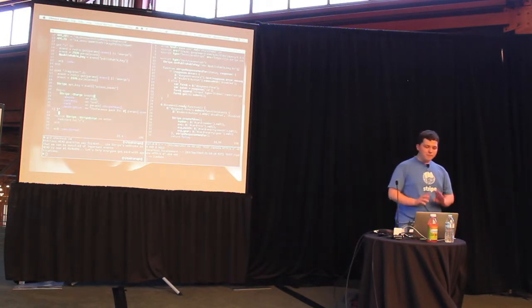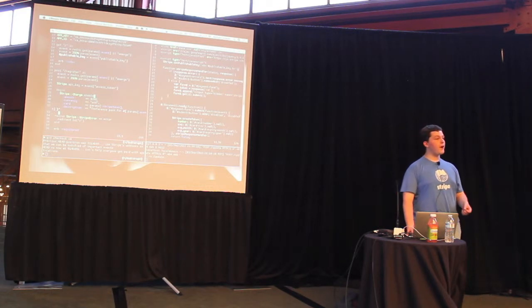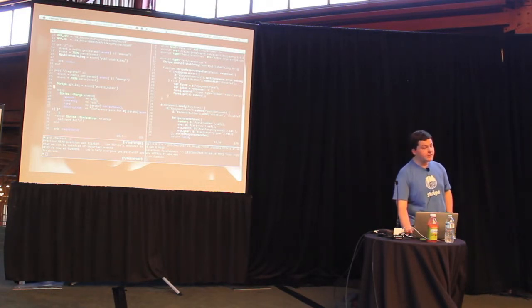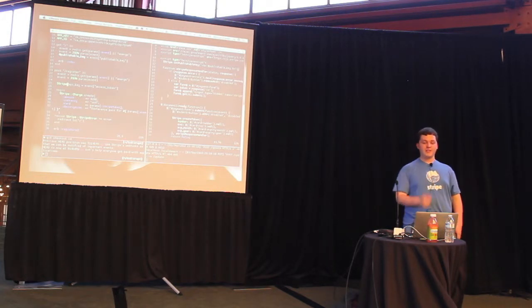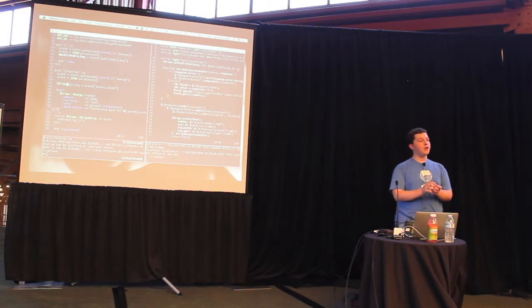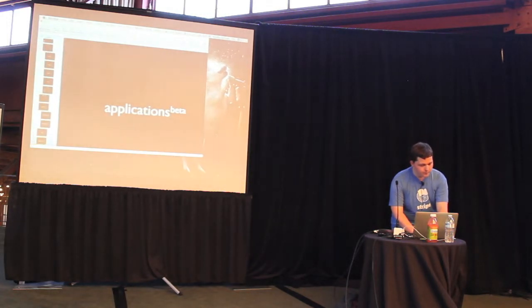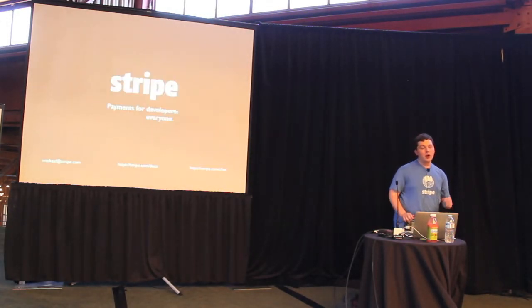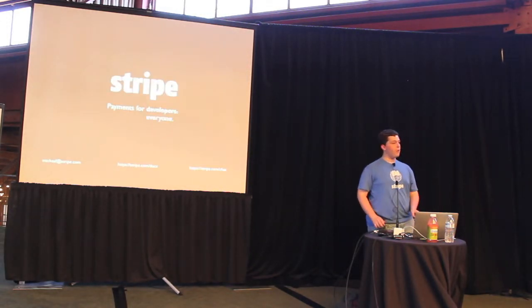When you submit, it's a similar process. Notice that we haven't changed any code here. The Stripe charge creation is saying we're using our API. The only thing that we're doing differently is setting an API key that's specific to this application. And that's it. With those changes, you can enable your users to sign up and start accepting payments without touching any code. Which is what makes Stripe payments for everyone.